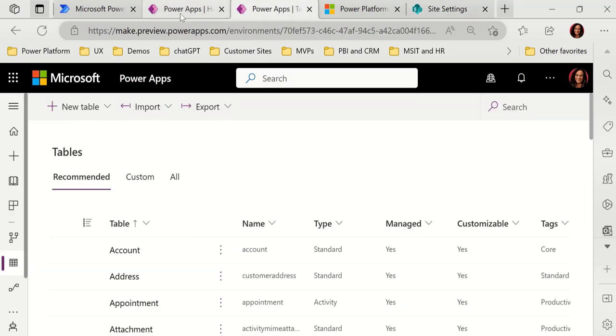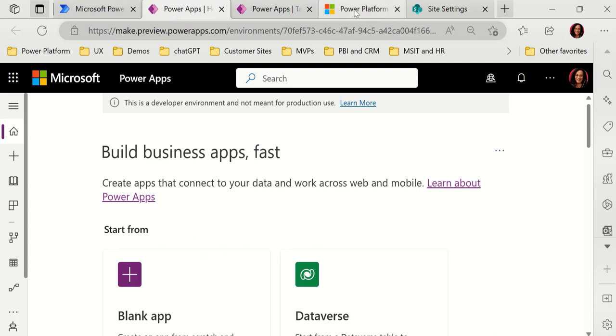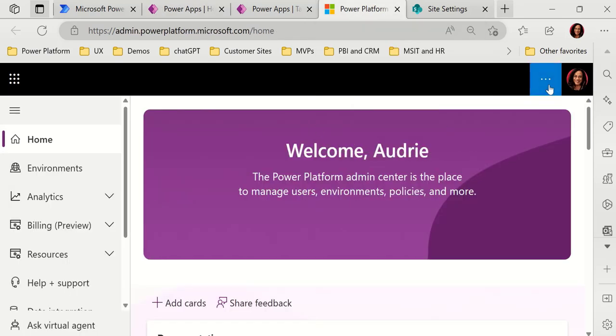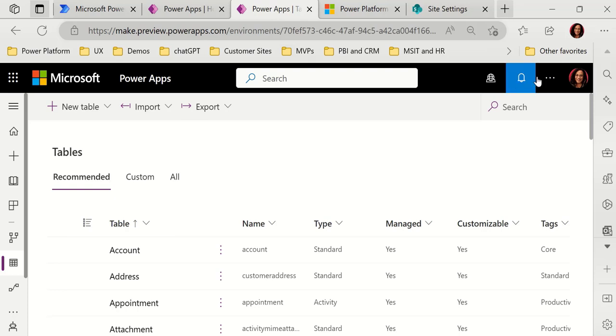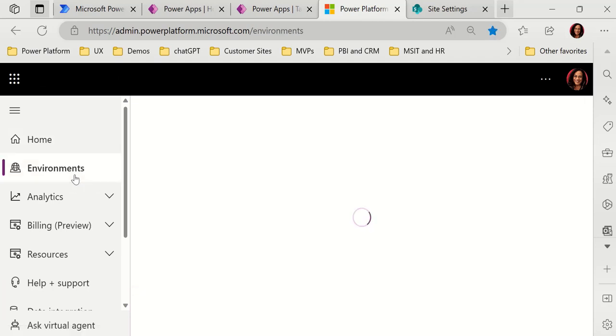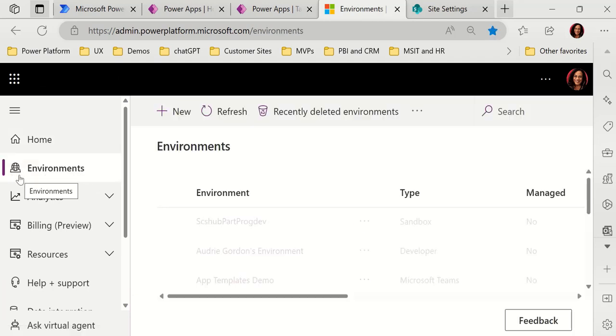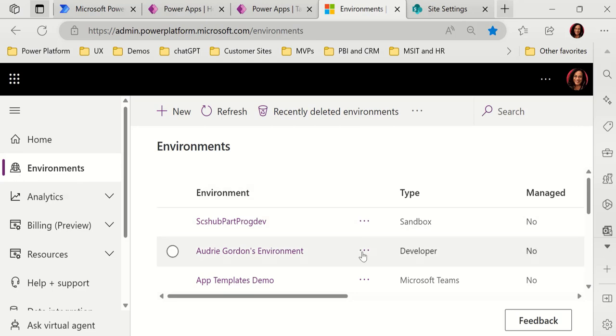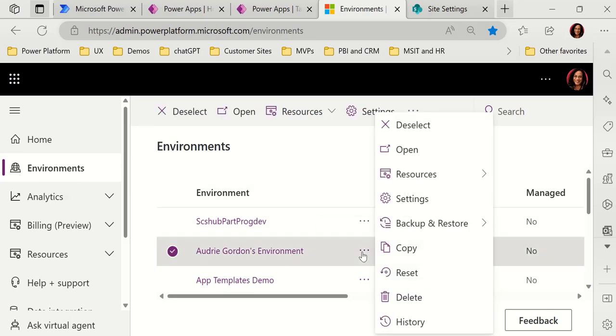In Power Apps, you're going to find these settings in the Admin Center. So from the home page, I clicked on this and went to the Admin Center. I just opened it in advance, and we can look at it again, how I got there. And then here are the environments, but I do my settings by environment, right?